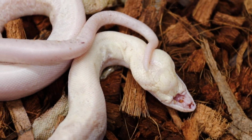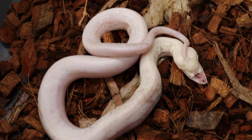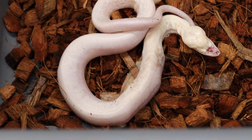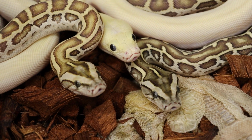I didn't have the heart to just kill it. Normally, something like this would be too deformed to survive, but I figured let's see what happens. So, pretty unique looking animal. But these guys in the back are girls, guys and girls, just awesome.